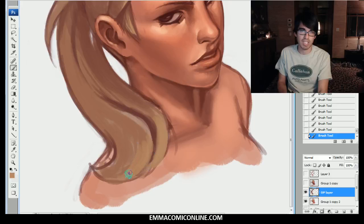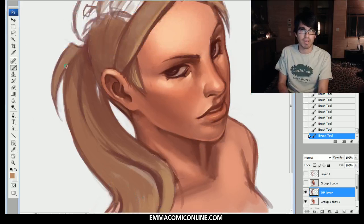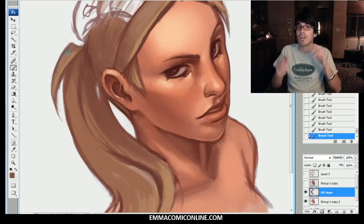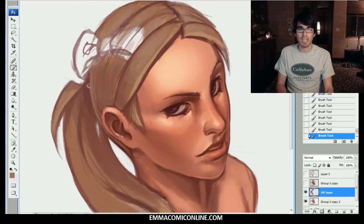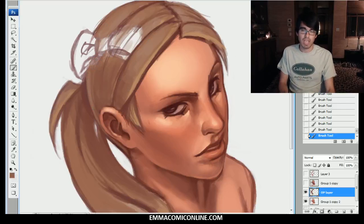Throwing some of that nice yellow on the underside there really quickly. That's looking good. So guys, I'm starting to think that the biggest thing with color theory is the balance. It's the balance between using saturated and desaturated colors, and then also complements and all that stuff. But I think the biggest thing people have to learn about using colors is the subtleties, the subtleties between going from saturated to desaturated and what that will do for your form and for your piece.